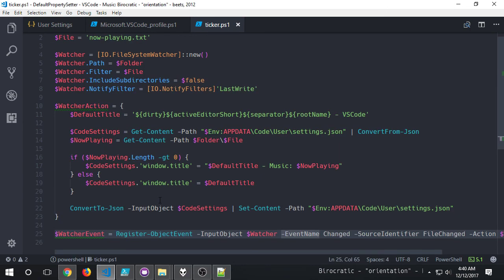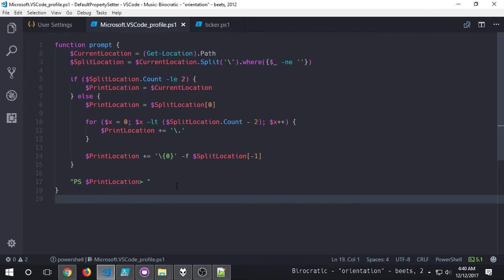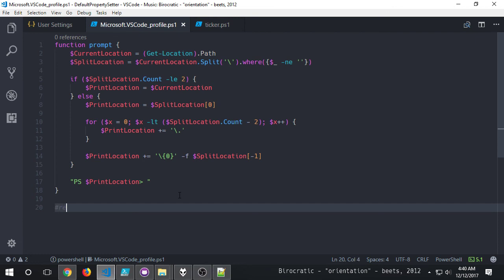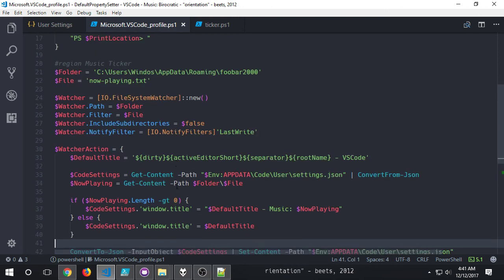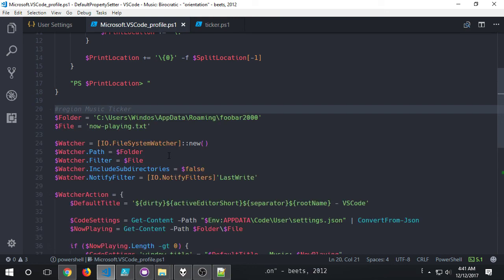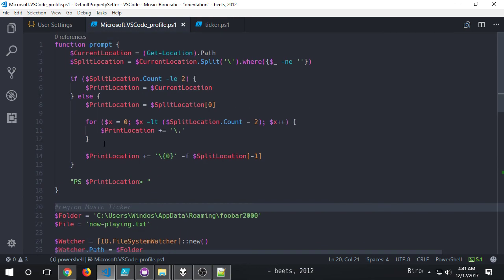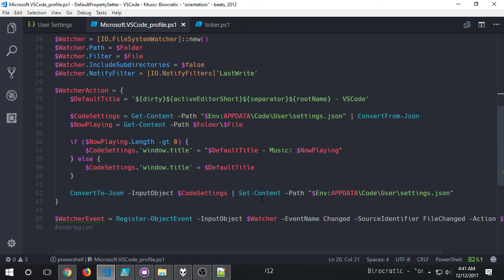So now we need to see if that works within our profile. Because it's not in a function or anything, I'm going to wrap all of that in a region comment so I can fold it up if I need to.